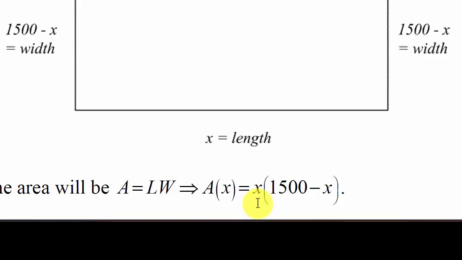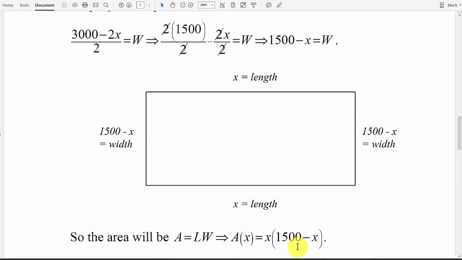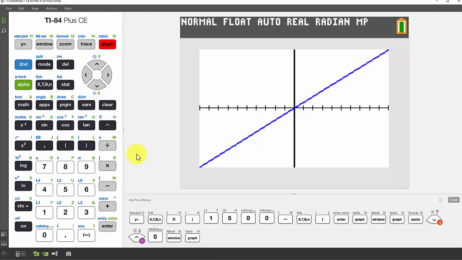So you can see by inspection when you look at this, if you were to set A of x equal to 0, you'd have a 0 at x is 0, and you'd have another at x is 1500. And so both of those would be something you'd want to see in the graph. And so the window size has to accommodate that. And then as far as the vertex is concerned, well, we'll figure that out.